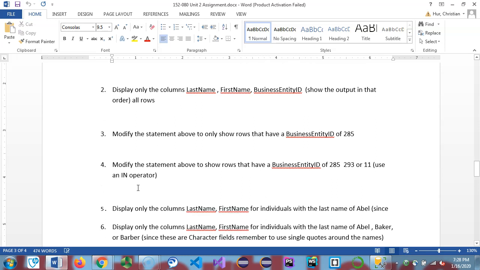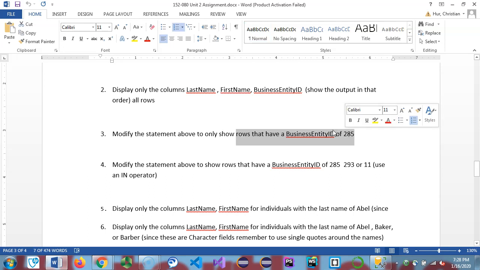But down here we ask you to modify the statement above. Modify the statement above. That means you want to keep everything we had here. Okay, don't delete everything or remove something just to make it work. So basically you're adding to the previous statement. If I say that, and I have seen in the past they kind of rewrote the whole thing and they just include this part in it. Okay, so that means I want you to keep everything in part 2.